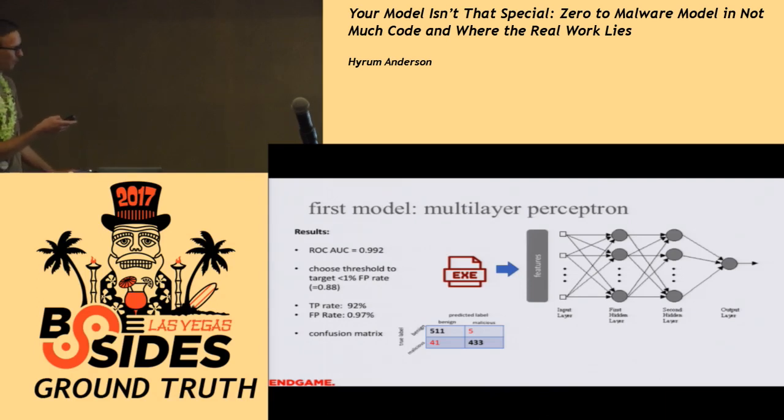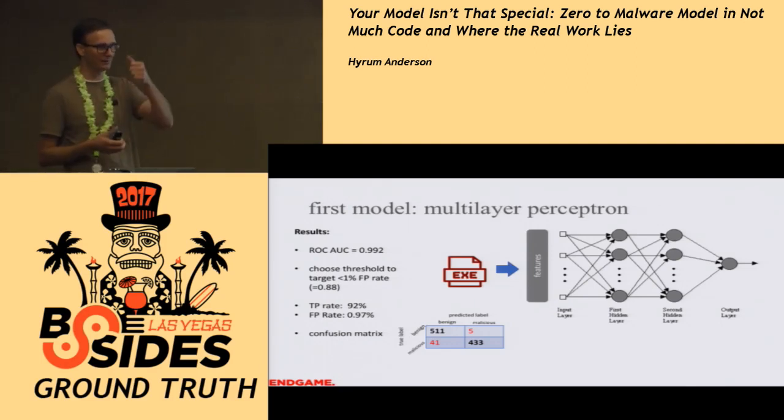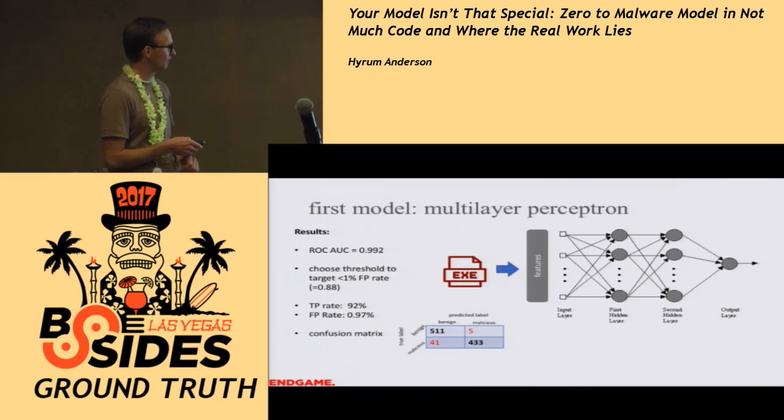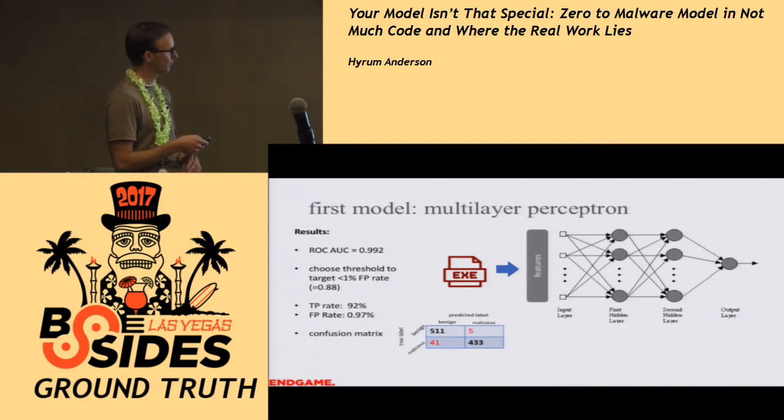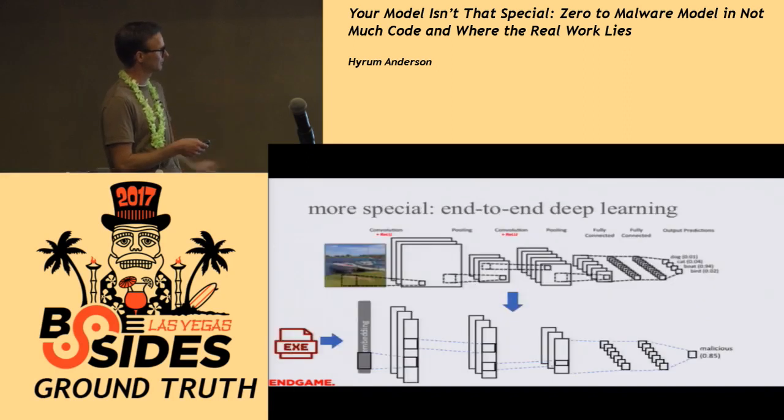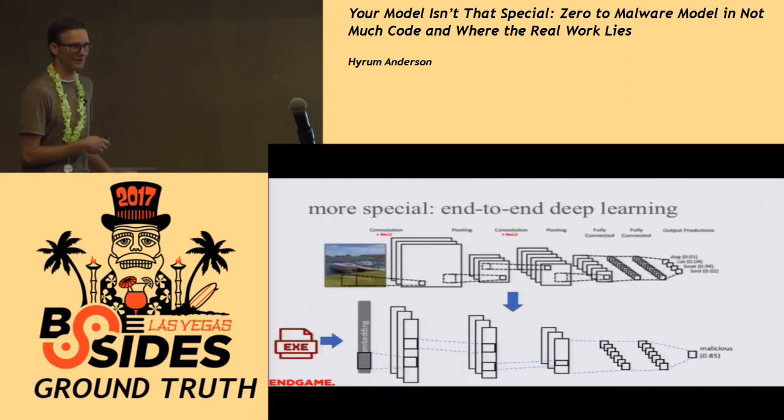So the point being, in all of those applications I described, those are end-to-end deep learning. There's no magical feature extraction. You put in an image, and out comes a cat. You put in an image, and out comes a dog. But here, we had to go through this laborious step of extracting features. It feels like extra work. This is the old way of doing things. So let's see what happens when we try to, first, we're going to be more special now.